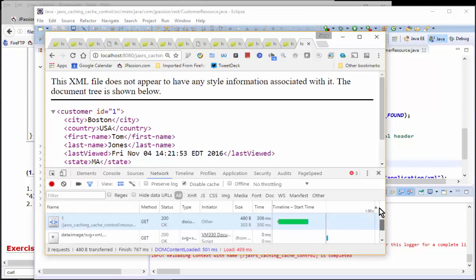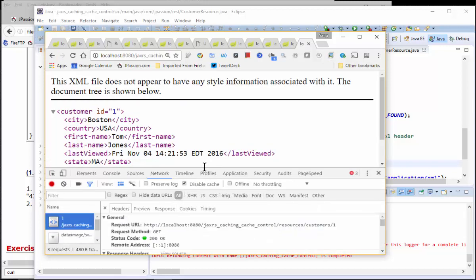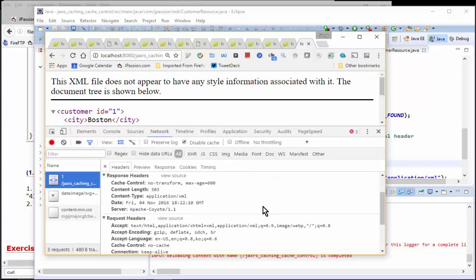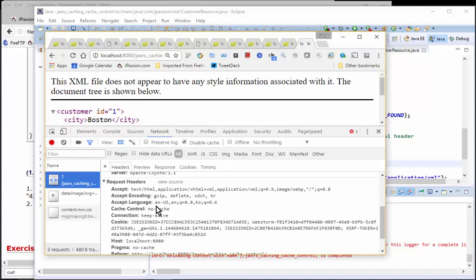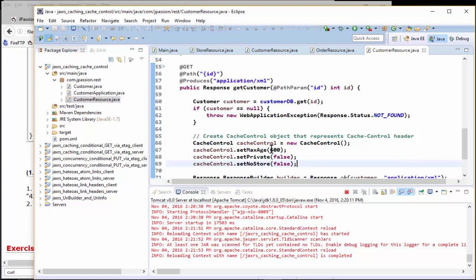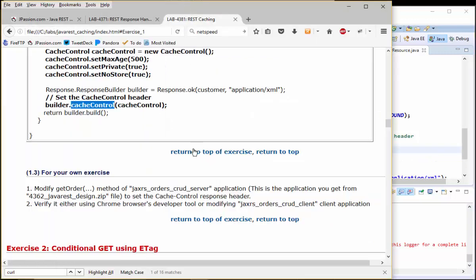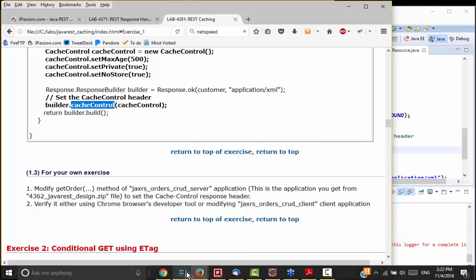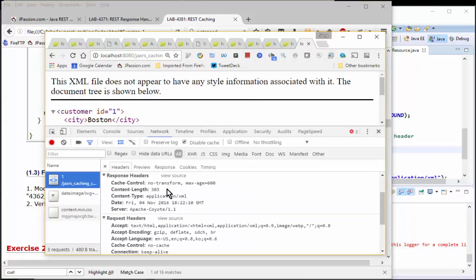Now let's see, cache control is now set. This is actually a request header, so I'm looking for cache control in the response header. So no transformation, max age 600. That's basically what we said, right? And no store is no store. What was the no store? No transformation.